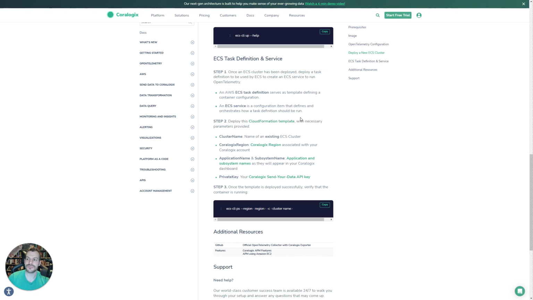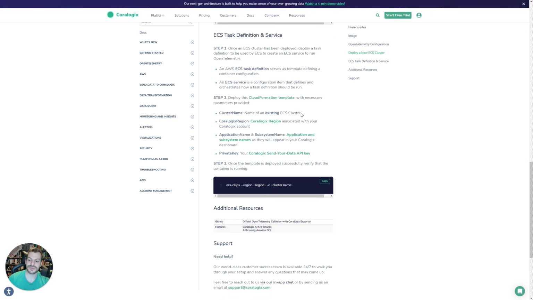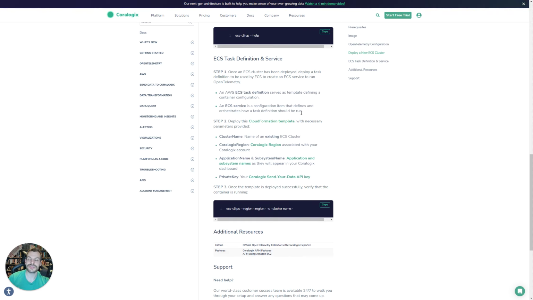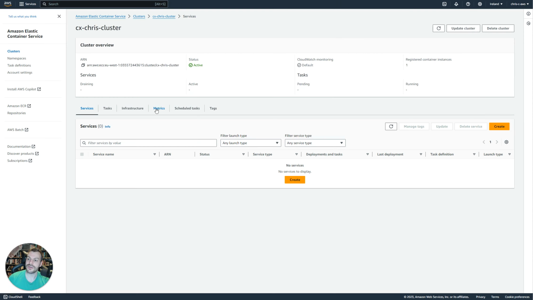So the first thing we can do is decide how we're going to deploy this. We recommend a CloudFormation template, but actually if you can just get OTel running in your cluster, that will work just fine. So I already have my ECS cluster here. What I'm going to do is run through CloudFormation, and instead of using the command line like I normally would, I'm going to do it in the UI, mostly because it's a very visual experience. I think it'll work well and really make it clear what you need to do.